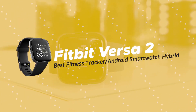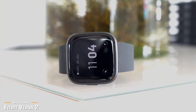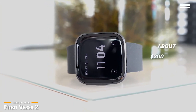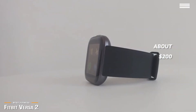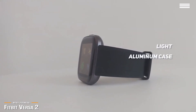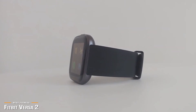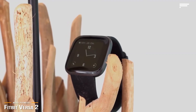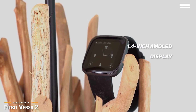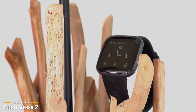This brings us to the Fitbit Versa 2, our choice for best fitness tracker Android smartwatch hybrid. The Fitbit Versa 2 is one of the best fitness tracker Android smartwatch hybrids and will only set you back about $200, giving you an excellent wearable experience that won't break the bank. The aluminum case is light, making it easy to wear all day and night without it getting in the way. A simple silicone strap comes with the watch, but if you like variety, Fitbit offers a bunch of different styles of straps to choose from. You get a 1.4 inch AMOLED display that creates a premium look and blends in with the large bezel surrounding it. With an always-on mode, you don't have to lift your wrist to check the time. You can even set the always-on display to turn off at bedtime, so you don't waste battery power.